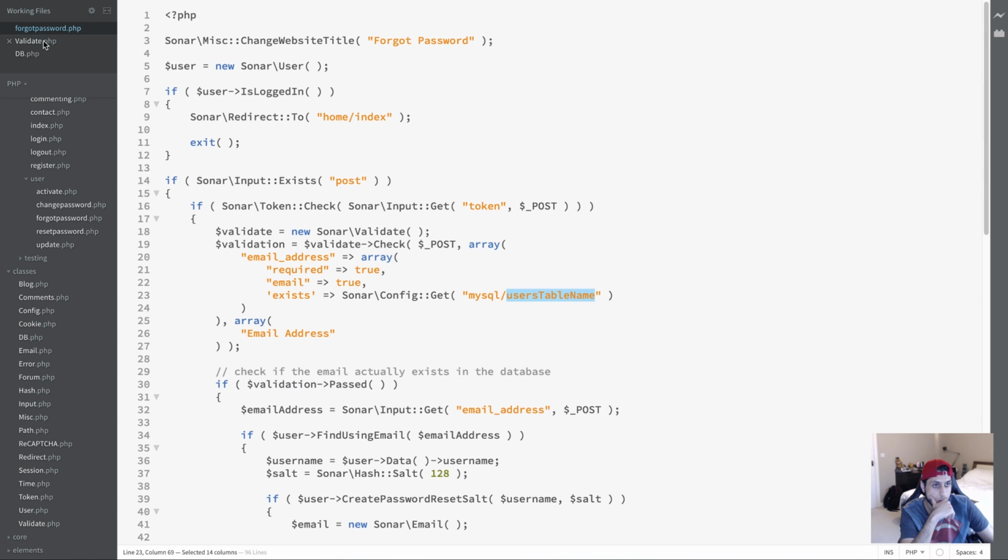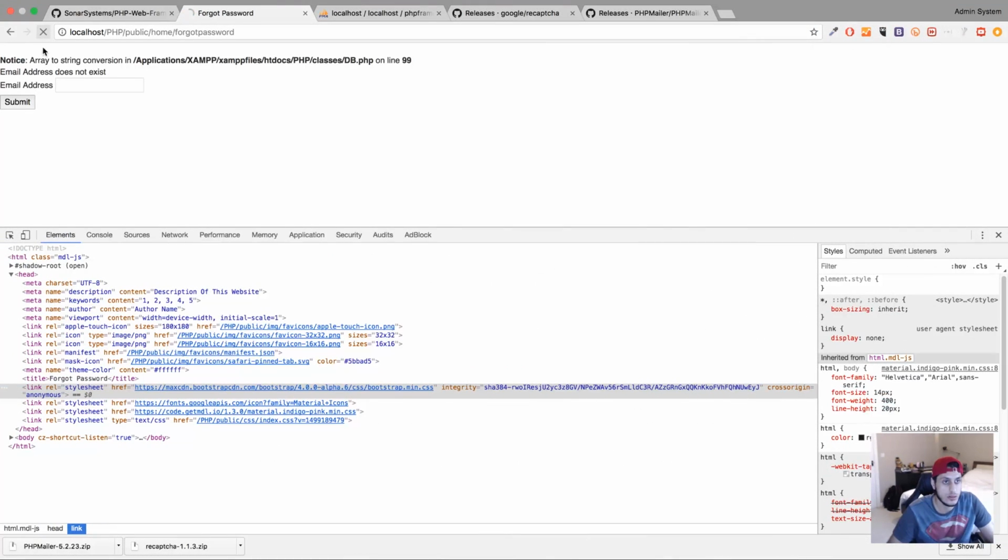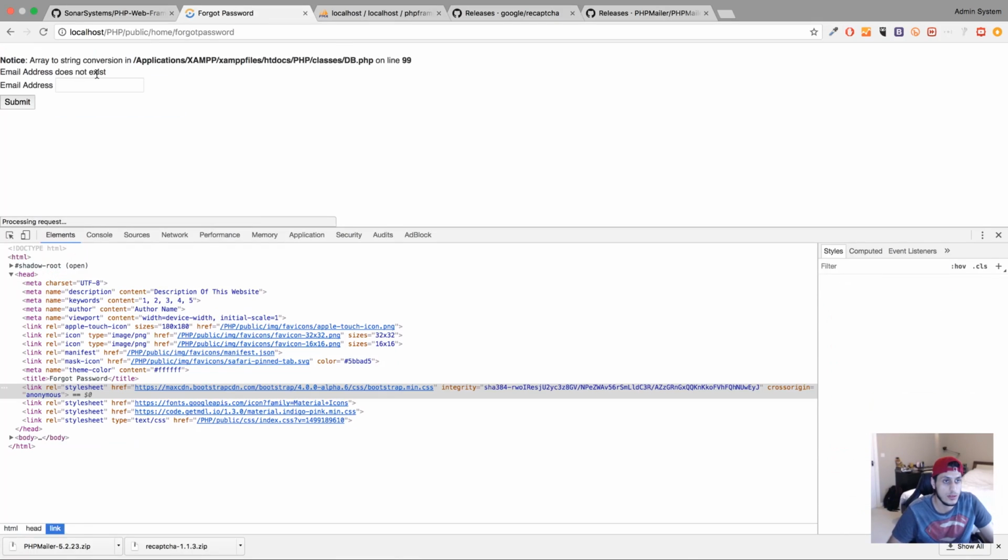in forget password db in here, return $, this is not getting called. This would fix it and shouldn't do. Let's have a look, see what happens.